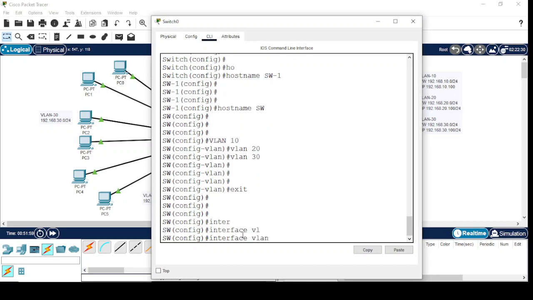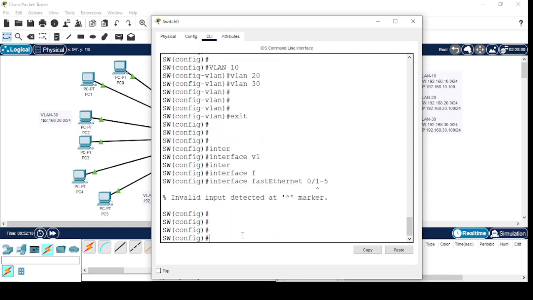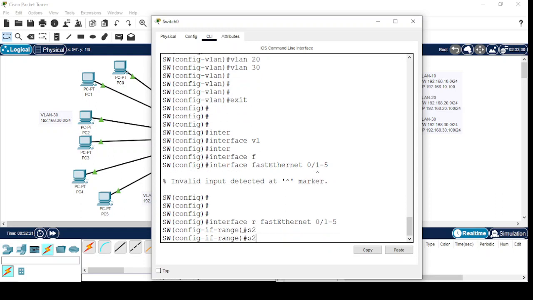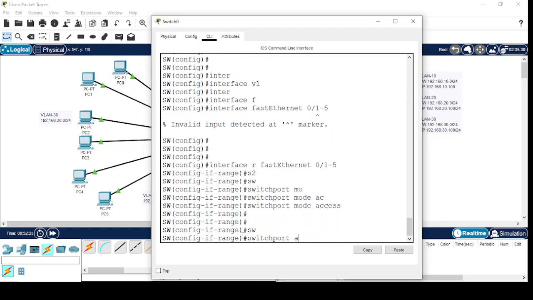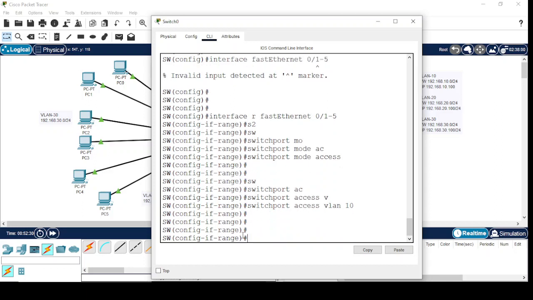Interface range fast Ethernet 0/1 to 5. Switchport mode access. Switchport access VLAN 10.